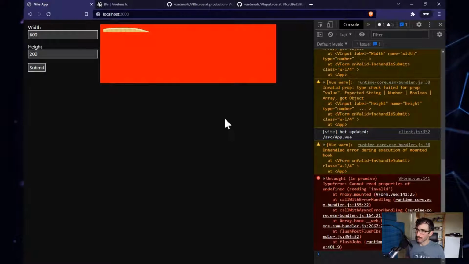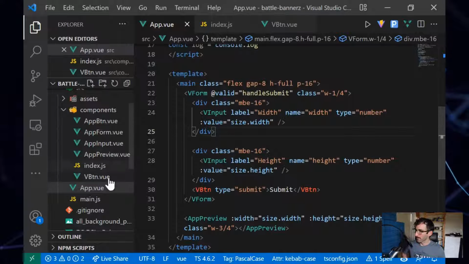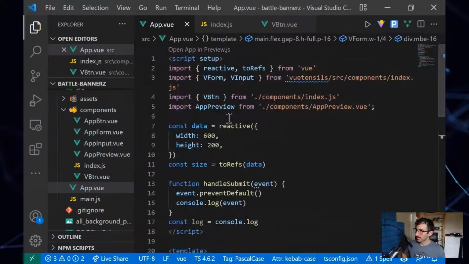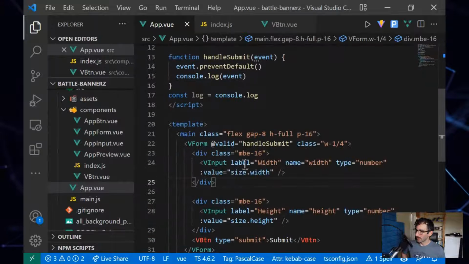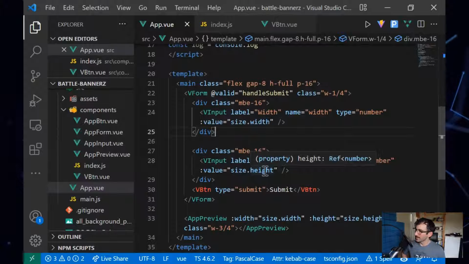Now we've got some other ones with the prop types for the input. So this is, it's complaining because it's getting a ref.